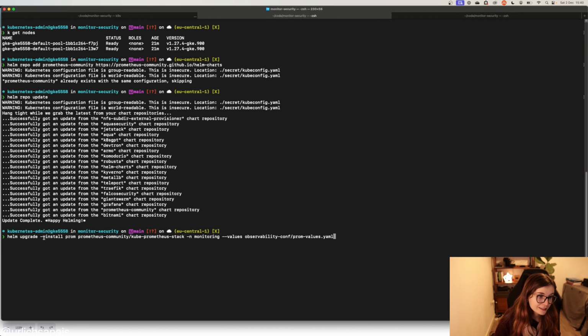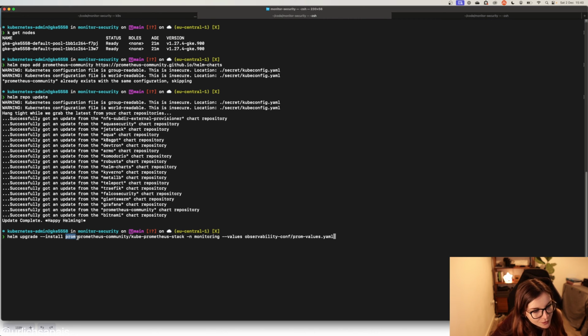Helm upgrade --install. So we can reuse this command, and once the Helm chart is already installed, it will be upgraded. If it's not installed yet, it will be installed. That is what this means. This is the release name of this Helm chart. You can name it anything else that you like. It's just important that you remember this information later on, because it will be useful when you log in to, for example, your Grafana dashboard. You need the release name. But that's a different topic, and you can check out one of my different tutorials for that.